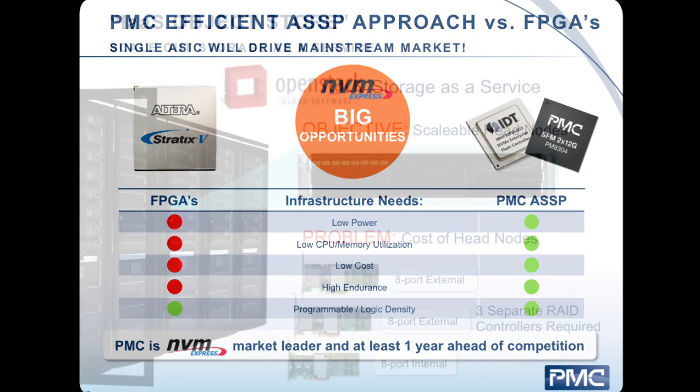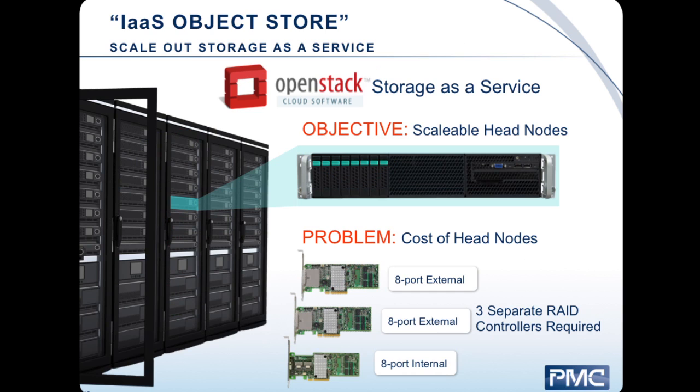The third case study is taking a look at, say, storage as a service. And many people that we've seen here use OpenStack technology, which is an open source initiative started in the US, but it's obviously now all over the world. And here we see a configuration of a scalable head node where the metadata and the journaling and the caching are done inside of this server with a certain amount of SSD, so roughly about 8 drives here. Then we want to connect externally into a big pool of object storage, and people fan out into JBODs.